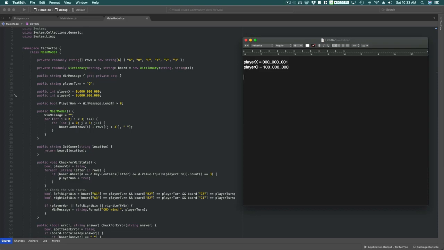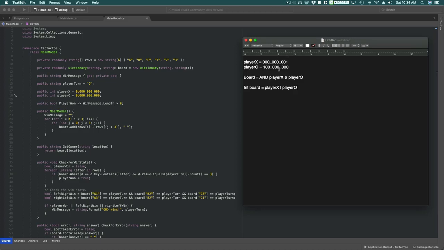So what we'll be able to do is the board is going to be us anding both player X and player O. And we'll do that by doing int board equals playerX. I'm sorry, we're not going to use and. We actually would use or, playerO.